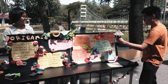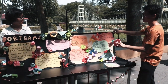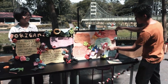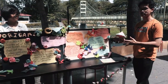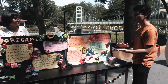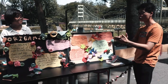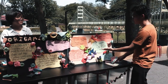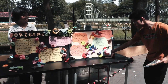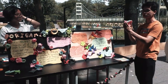A few remarkable figures in origami are Naito Akimasha, John Smith, who is part of the British Origami Association, and Akira Yoshizawa, who invented the Yoshizawa-Randlett system. Basically, it's a system that gives a short introduction to how to do origami. It gives clear and precise instructions on where to fold and what to look out for, and it actually helps in the development of origami a lot. For tools, these two tools over here are meant to help us when creating lines, making them straighter, more precise, and easier for us to fold.